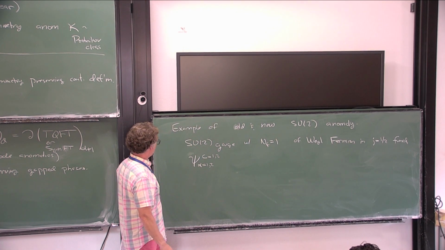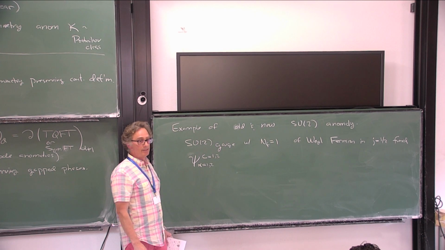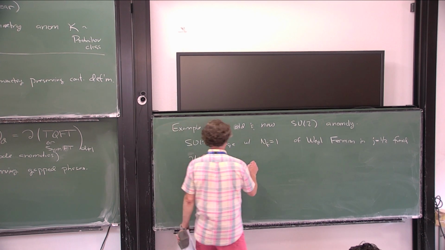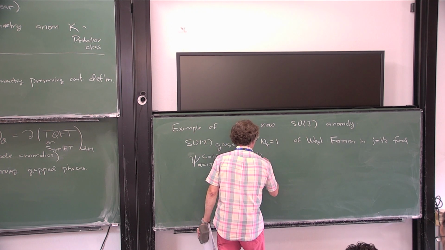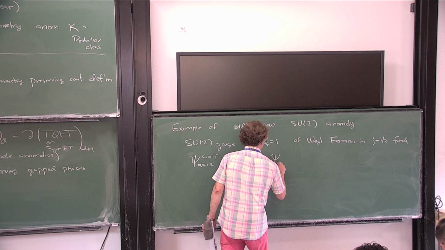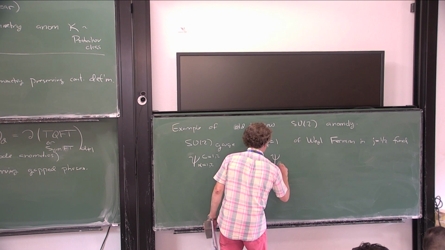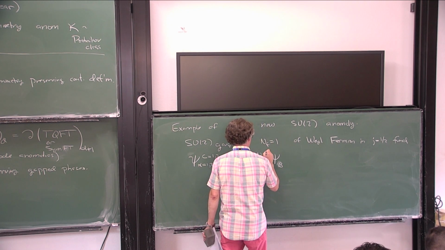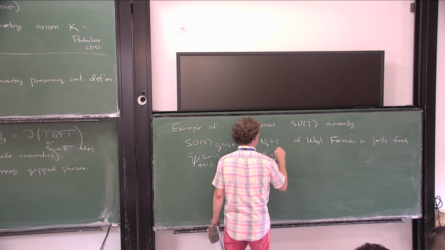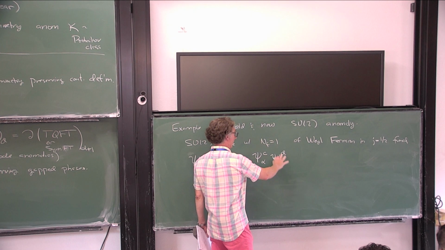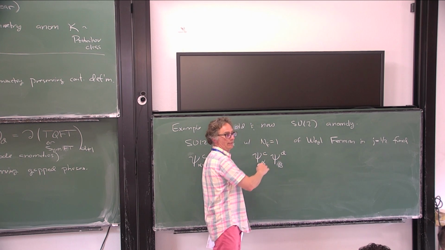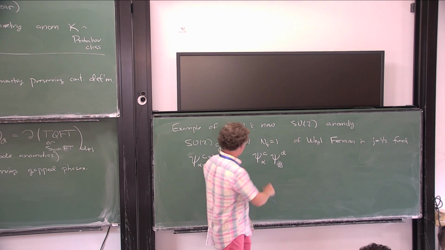And this is a theory where we can't write down a mass term. And so if we wanted to try to write down a mass term, we would take, for instance, psi alpha, psi beta, and let's say here we have color D. If we wanted to write down a mass term, we would try to write down a gauge and Lorentz invariant operator like this. But we have to do two things.